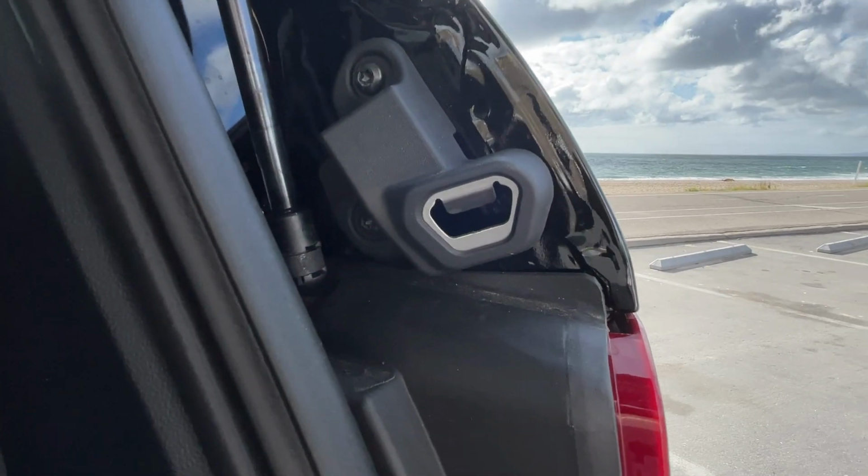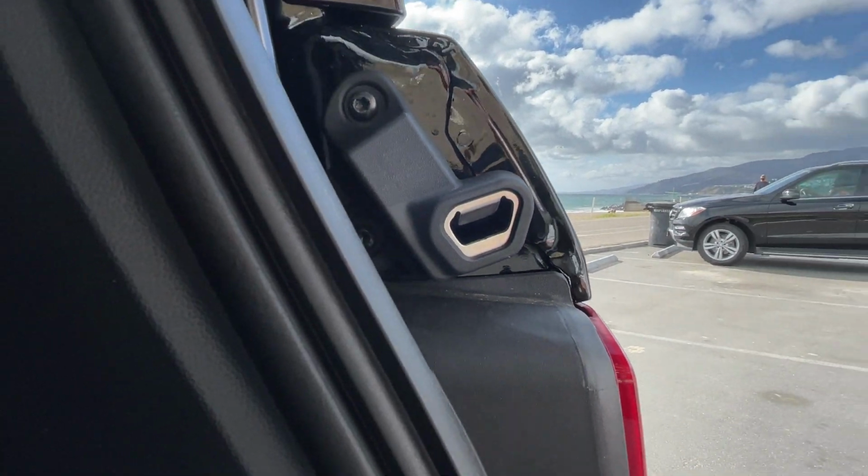Let's talk about the cargo area for a minute. This has probably the coolest feature yet. I don't know what it says about the buyers of the car, but it does have a built-in bottle opener. How cool is that? No, they are not saying that the buyers of these cars are going to be alcoholics. They're saying we know you're going to go outdoors, you're going to do camping, and you're going to forget a few things. Well, you don't need to bring a bottle opener.